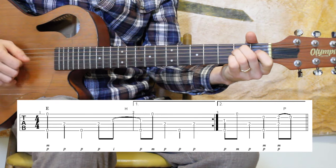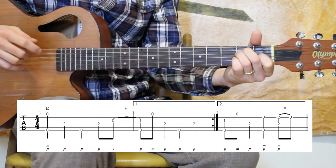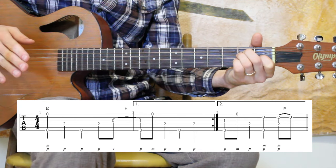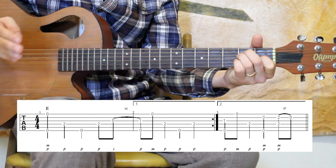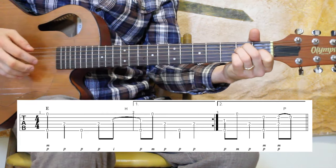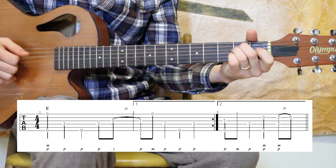And then right here, I hammer on and pluck that thumb note, and it's going to go to the second ending. It's almost the same, but a little bit different because we're going to pick up the melody into the verse now. So going to the second ending now.